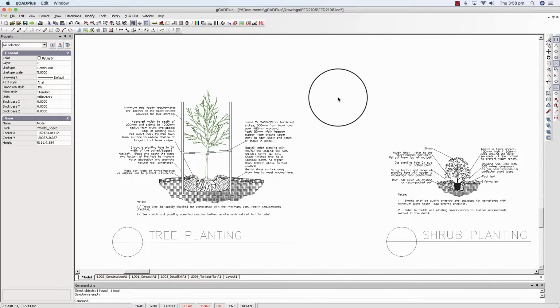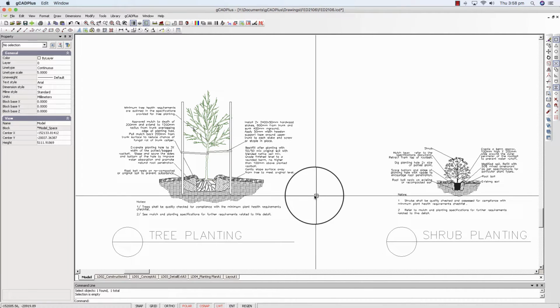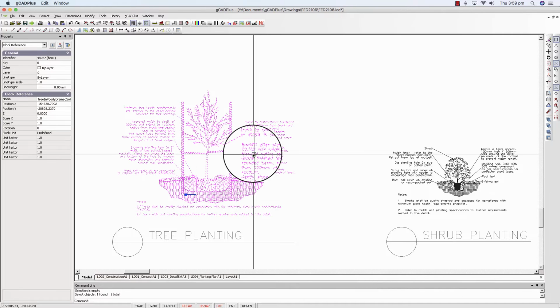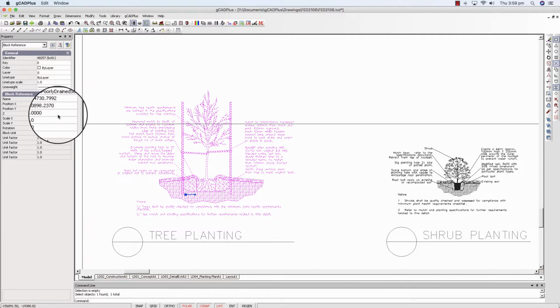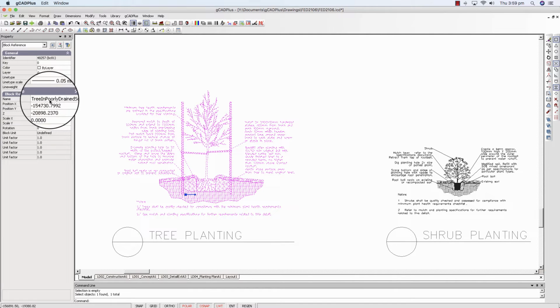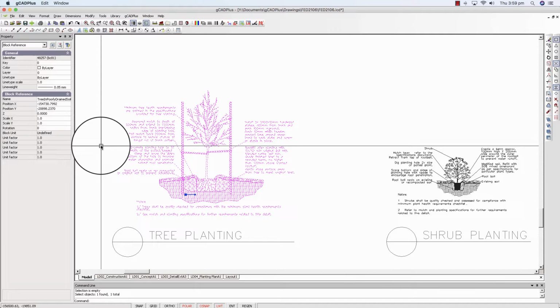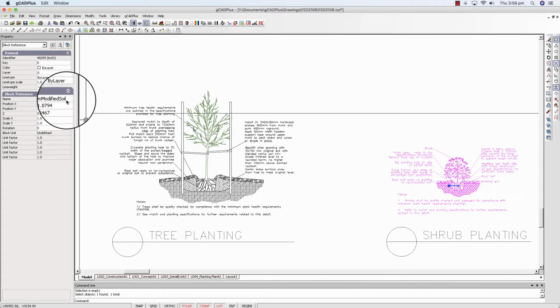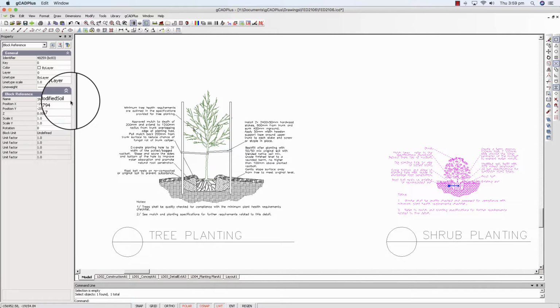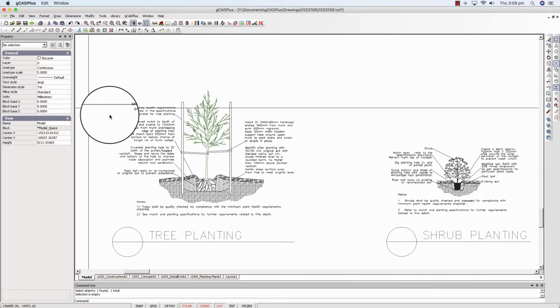It is standard practice when producing landscape designs using CAD software to put details of shrub or tree planting, and here there are some good examples of it. If I select this area of tree planting detail, notice in the properties box that it's a very well named block called tree in poorly drained soil. And over here, this is equally well dealt with: shrub on modified soil. They all work very well.